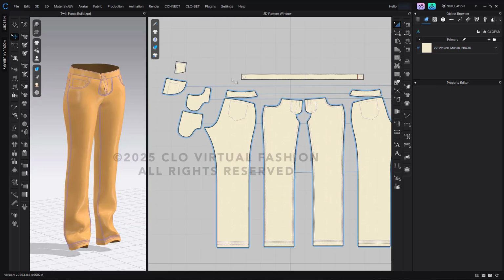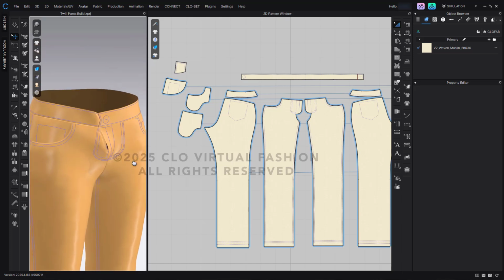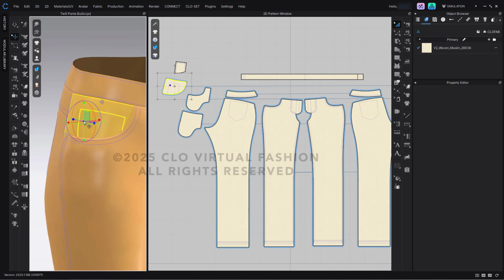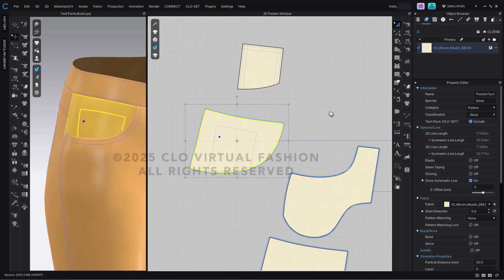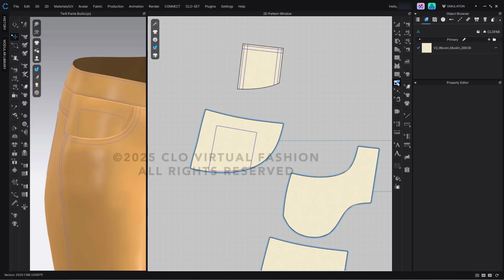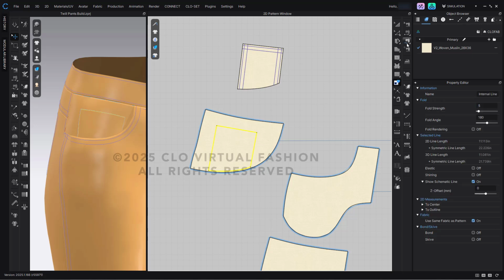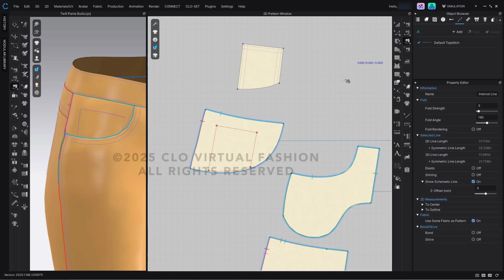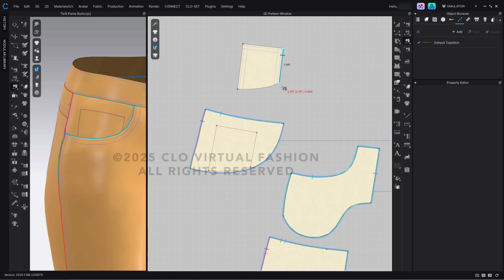Okay, so let's add in some details. First, let's add in our watch pocket here. We need to trace this baseline. With our trace tool, I'm going to double click on this shape and then press Enter Return on my keyboard. I can now sew this pocket into place.